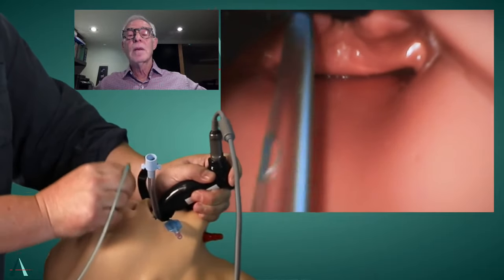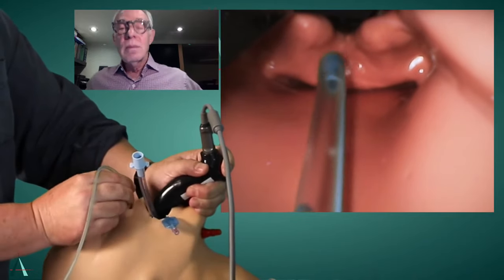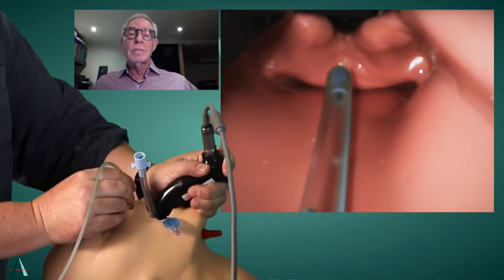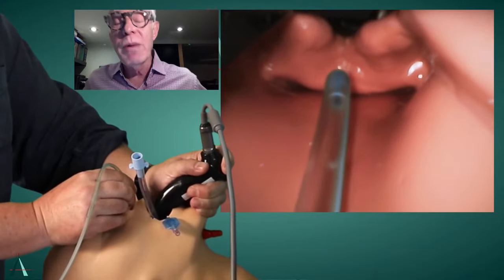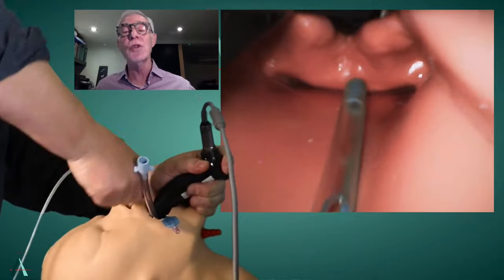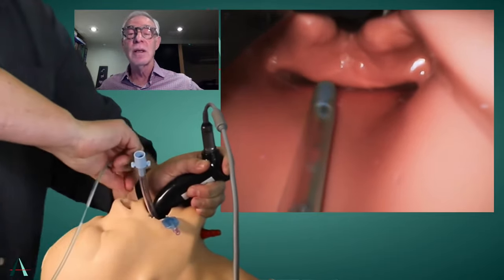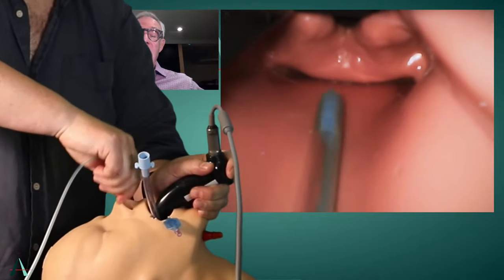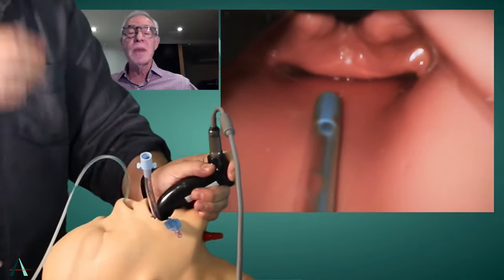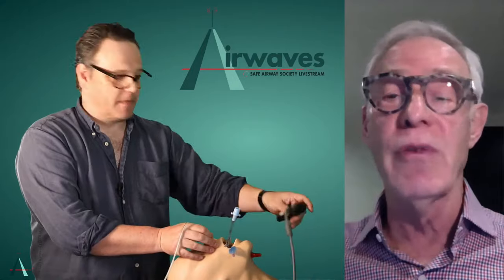If I was able to move that at all, it's very sticky because I haven't put enough lube on it, you would be able to manipulate that now under vision and put it down. So we would try to rotate that 180 degrees and eventually you'll get in, probably to the lateral fornix. But I think the point is made about how that would be useful, Richard. Definitely demonstrate that technique, and it works very effectively.